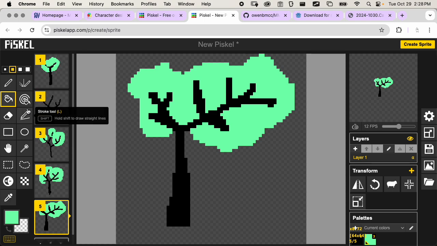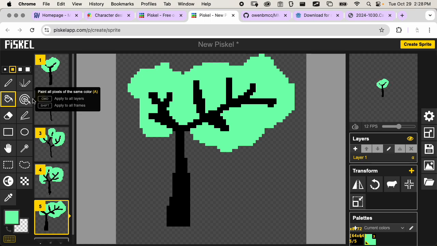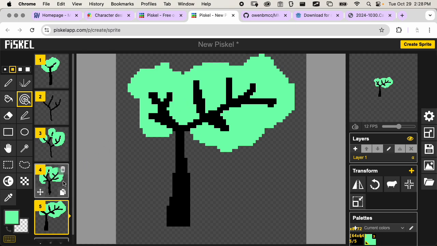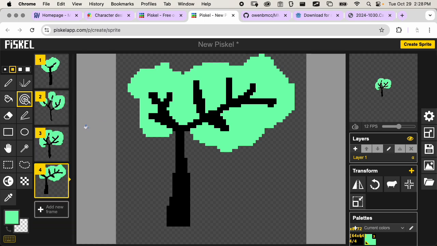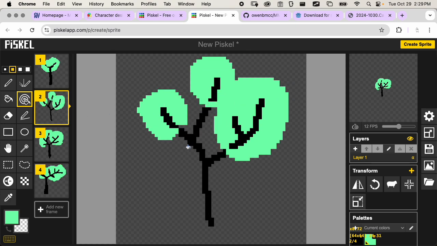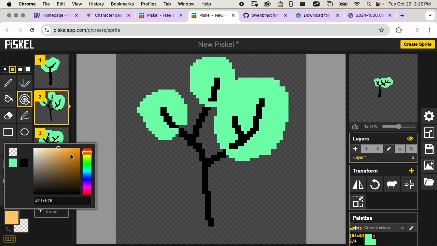I'll go over a couple more tools that are useful real quick, but then we will export it. One tool that's really useful is this Paint All Pixels tool. If you decide you don't like that green color, or maybe I want something other than the black color for my tree. Oh, did I skip a branch? I'm just going to delete that. Here's a good example where I have a bunch of different black areas, but they're not connected. So I can't fill them all at the same time with the regular bucket, but I can with the Paint All Pixels. So let's say I want it to be kind of brown.